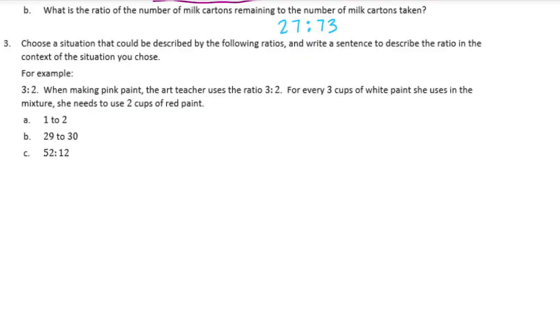Okay, so we need to make our own. Now I like to look back at previous examples and kind of model mine after those, because those are just what tends to be fresh in my mind. So you can do that too when you're doing your own classwork, or maybe on a test when it asks you to make an example. Look back at previous examples that have already been provided to you and work from that. So one to two, I'm thinking about mixing things, and when I think about mixing things I think about baking.